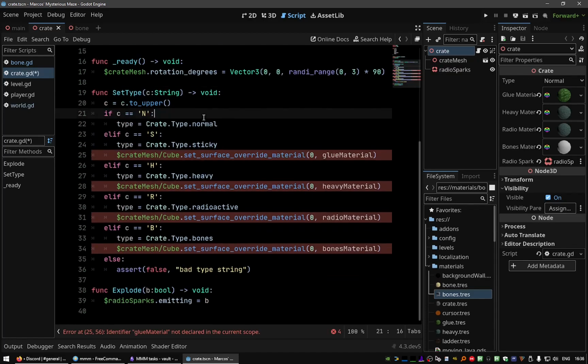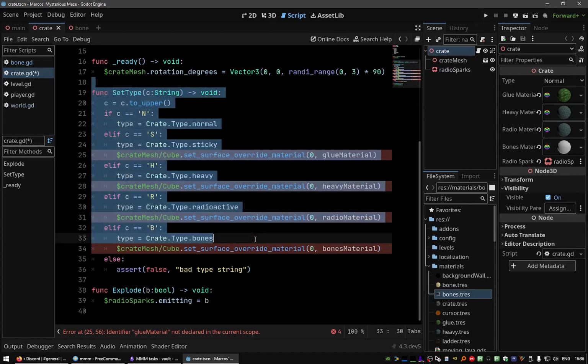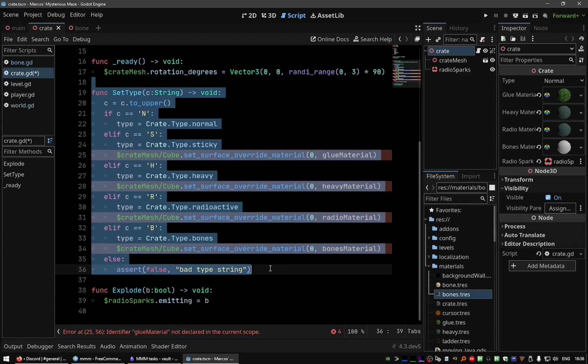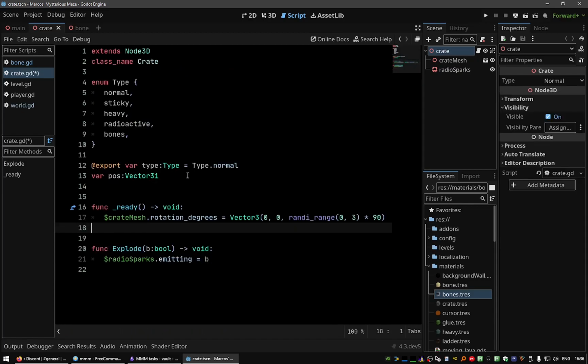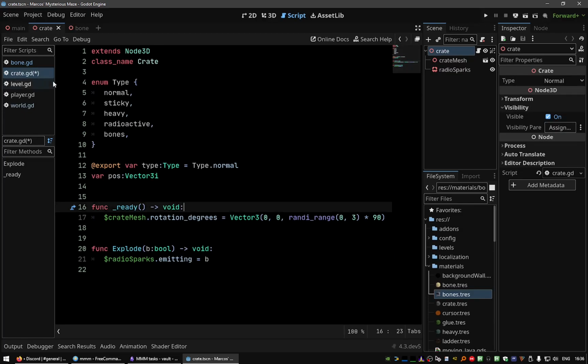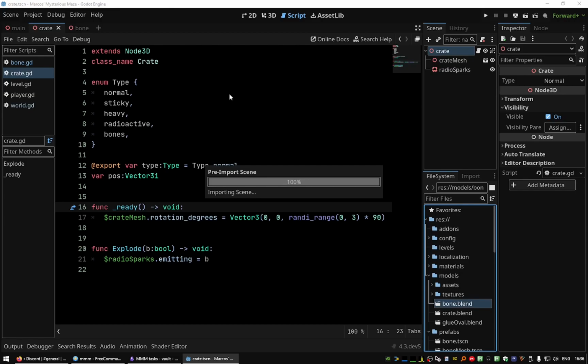And the set type function, because this is redundant now, because I will make each kind of crate its own prefab. I began earlier today with the bone crate.